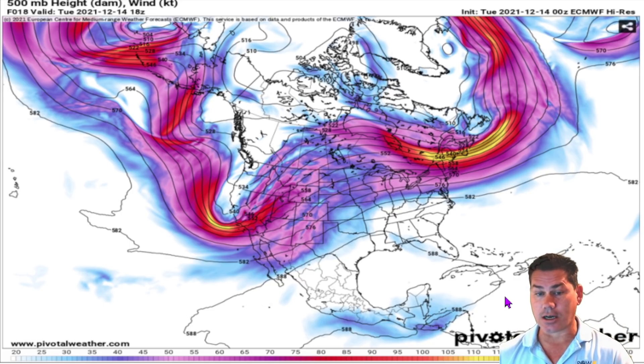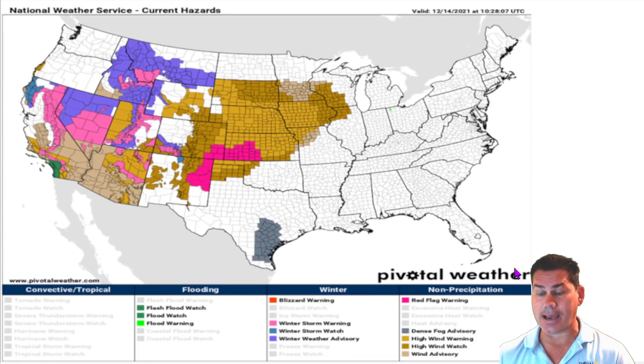Good morning, everyone. We got a lot to talk about, so let's delve into the details. We've got a powerful jet stream dipping down into our western areas, bringing some colder conditions off the west coast, but it's pummeling the atmospheric river and bringing some heavier rains into central California and getting into the action on southern California today. Some impressive snowfall rates up in the higher elevations of five inches per hour right now at 6,000 feet or higher. That's going to bring a heavy wind threat for a good chunk of the country, including some tornadoes, and we also have a flash flooding threat with some heavy snow.